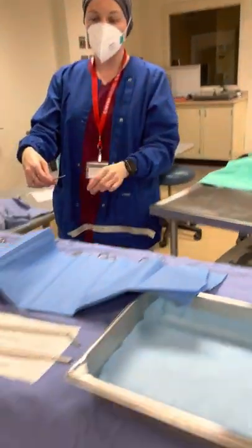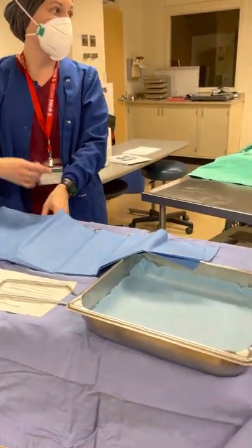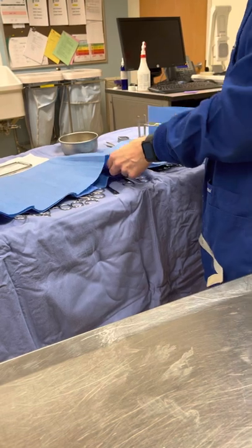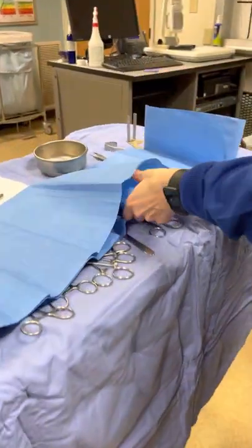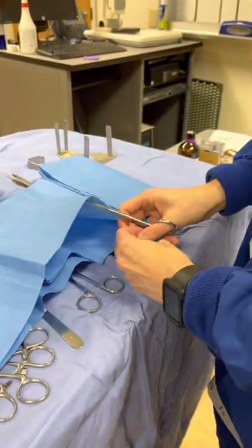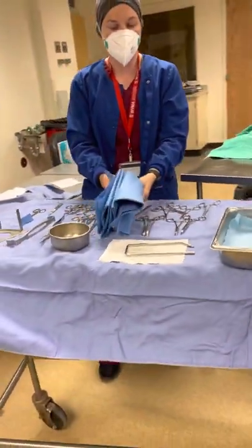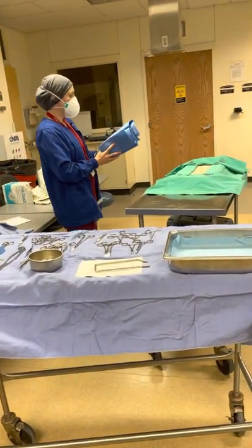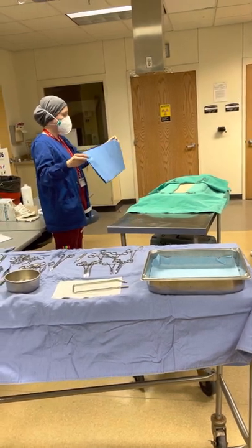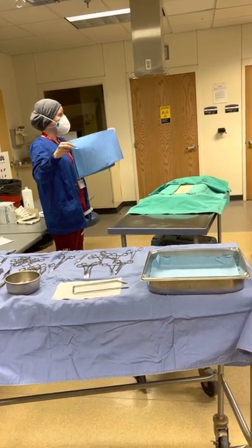So then we'll take it over here. We can measure that out. We're just gonna cut it. Keeping in mind though, when you go to cut the width, you wanna make sure it's half the width because it's gonna be bigger once you open it up, okay? And then I usually like to make sure that you bring it back together. And then when you're getting to your patient, you wanna make sure that you have this facing towards you. And then when you go to drop, hold on to the area of the drape that's the furthest away from you, okay?